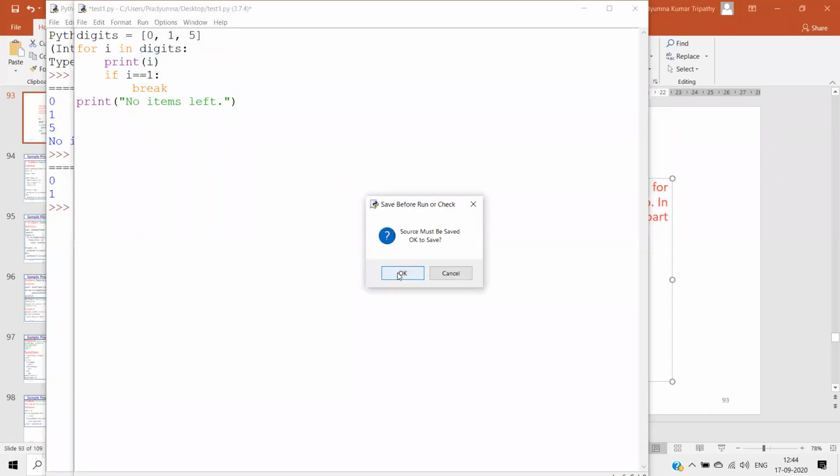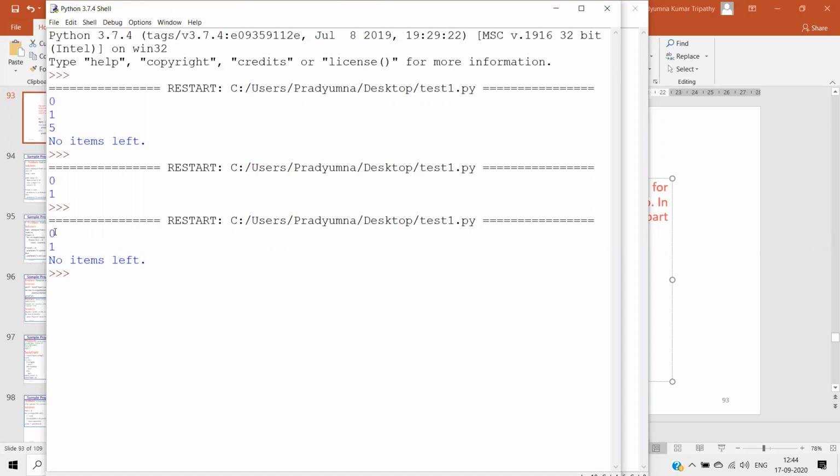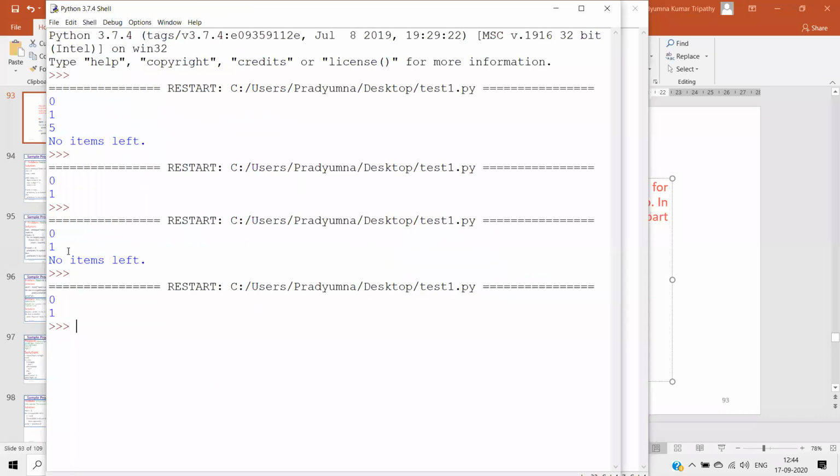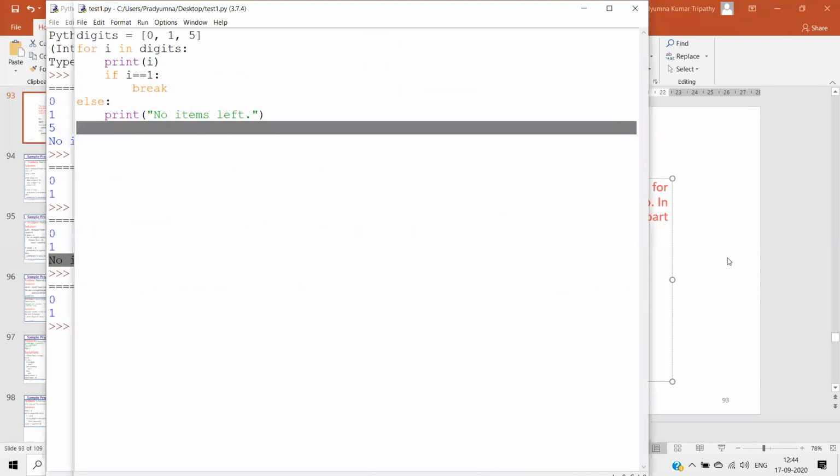You will see that it is printing 0, 1 with this statement as well. And that is the reason for which the else is given over here. So therefore the else works. Now you run it and you will find 0 and 1, but this line does not get printed.